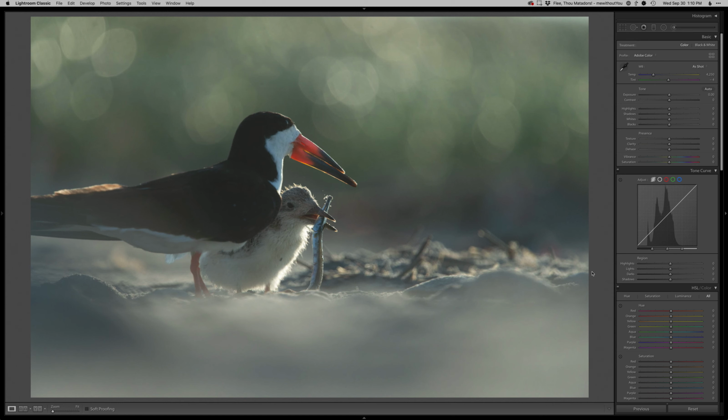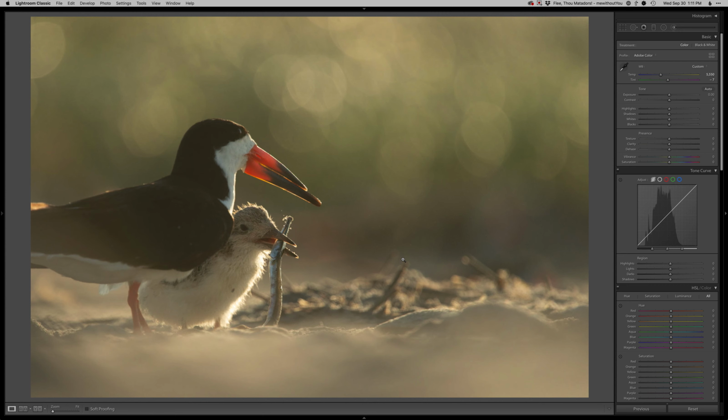All right, notice all the blue in the adult here. These birds do not have blue in them. They are white. So I'm just going to click my white balance tool on that, which went way too magenta. So I'm going to undo that, and then I'll just manually dial in the white balance, which is just going to be going a little bit warmer, actually a lot warmer, and just a tad magenta. Yeah, somewhere in there feels pretty good.